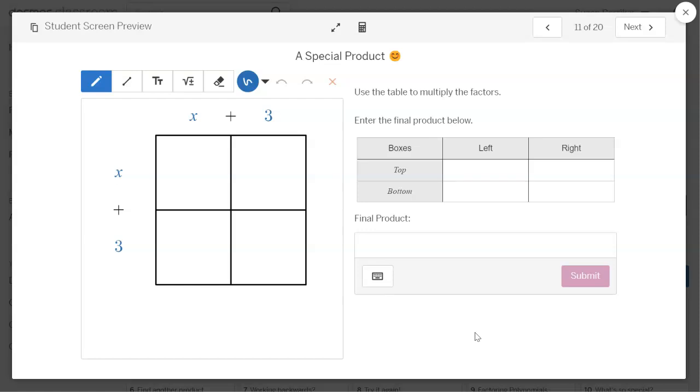Here's another one that's a special product. We're multiplying x plus 3 times x plus 3. What would go in this? You don't do anything differently. You're still just multiplying the two factors to get your product, and then you're simplifying to get your final product here. But it's special because our factors just happen to match. I have not given them an example of the binomial with the squared yet. That is coming in a future lesson. That will not be addressed in this particular lesson.